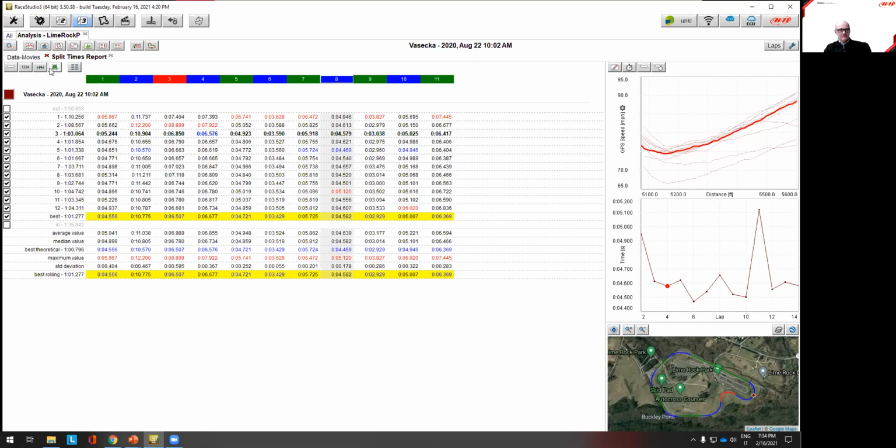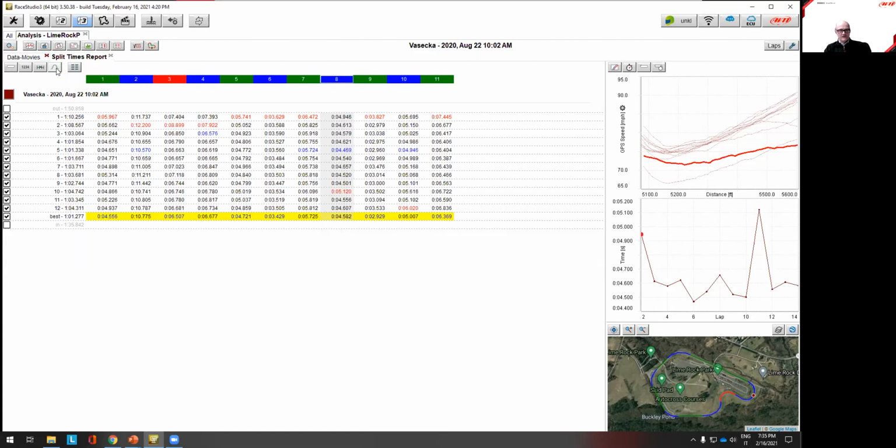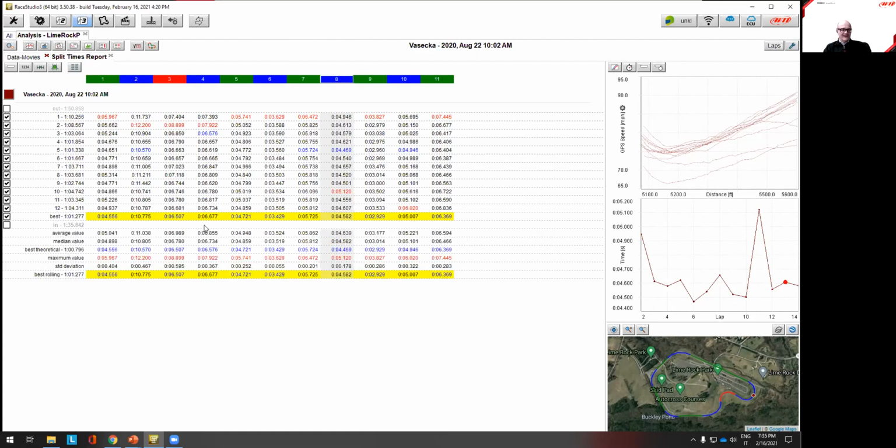With the fourth button, we can simply enable or disable lap statistics. Compared to the RayStudio 2 software, we added the median value. What's the median? It's another possible statistic computed on the split times. While the average maybe can be more intuitive for all of us. I mean, the average is the total sum of all the laps divided by the number of laps.